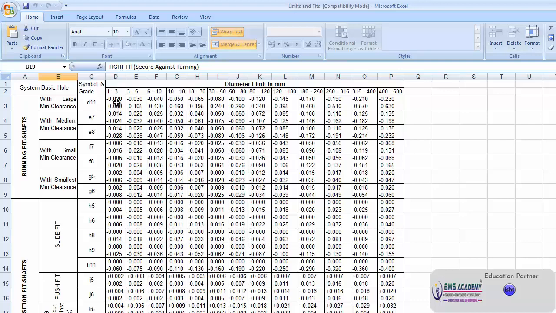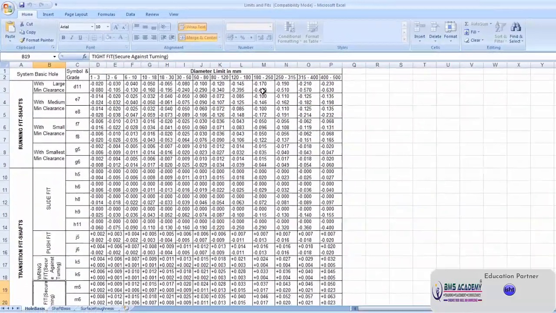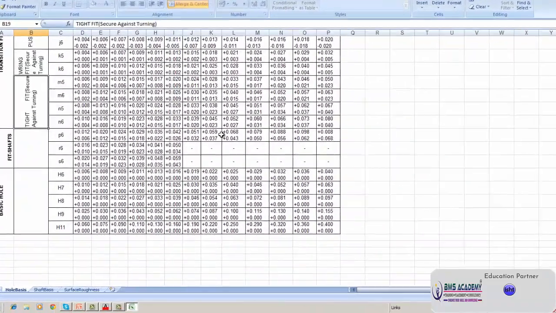That means the shaft, suppose the shaft has a diameter of 3, it can be machined to a size either less than 20 micron or further less than minus 80 micron. It should not be on the plus side at all. Similarly, for example, this side 180 to 50, this is 0.17 minus side and 0.46 in the plus side, that is 170 micron or 60 micron. Similarly, various fits are given, you study in detail.